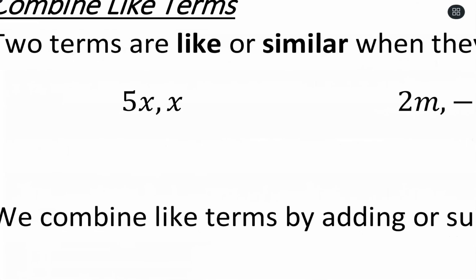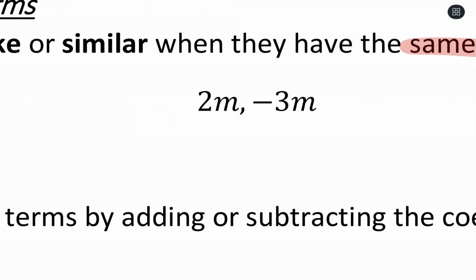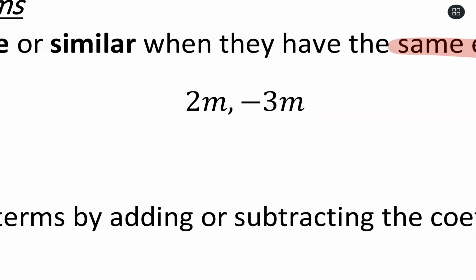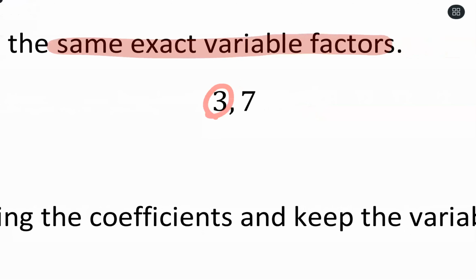So, for example, these are similar terms because they both have x, and for both of them, x has the power of 1. So those are like terms right there. Here, also like terms. Really, I'm just focused on the variable part. The numerical coefficient can be whatever it wants to be. What I want to notice here is that they both have m, and the power of m is the same. These are two constants. We can absolutely combine those together. We're quite used to that scenario. But the idea is that they both don't have variables, and that makes them similar or like.